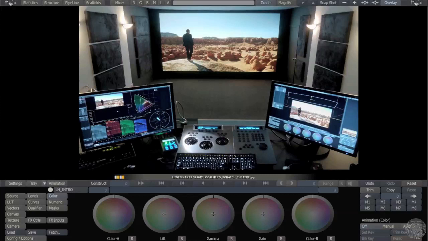Scratch obviously falls squarely in the middle of the category of hybrid systems that can do almost anything. So depending on your level of ambitiousness, you can do almost anything in Scratch.